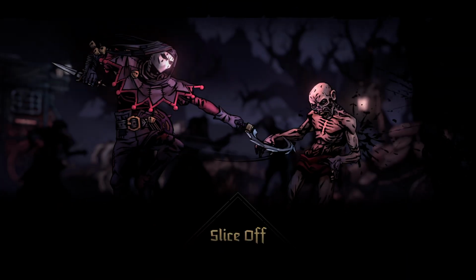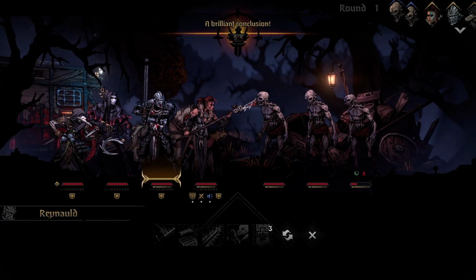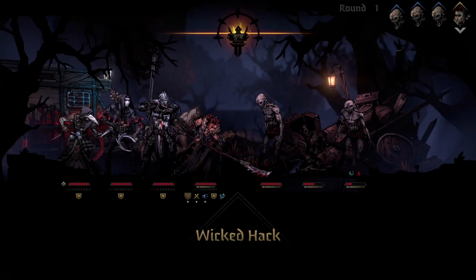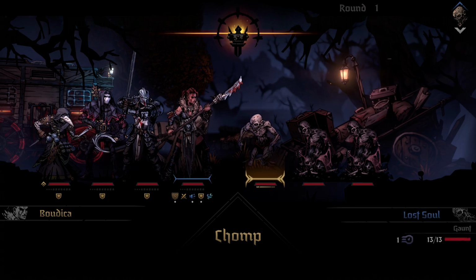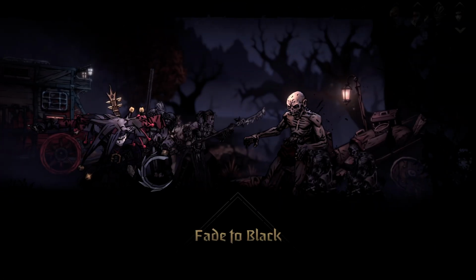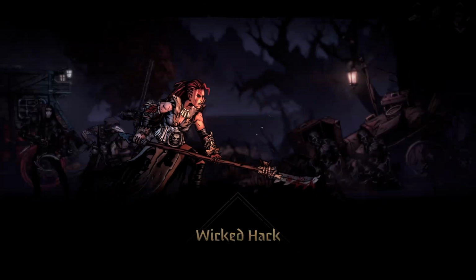And we'll just do this. Bleeding for 3. We'll do Plague Grenade, take out that Lost Soul. Take out Lost Soul in row 2. Get Hack. And now we got one left. Let's put on a Blind. Smite. Hack. We're good.